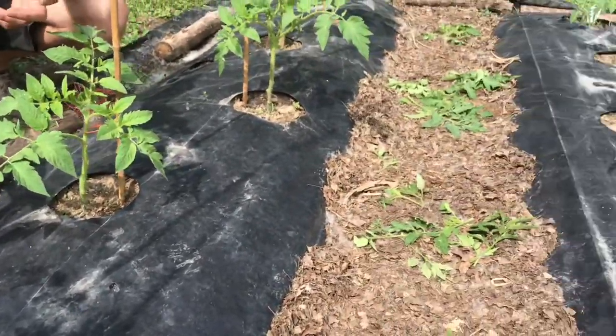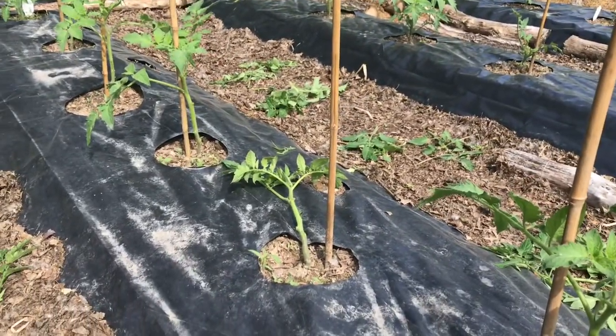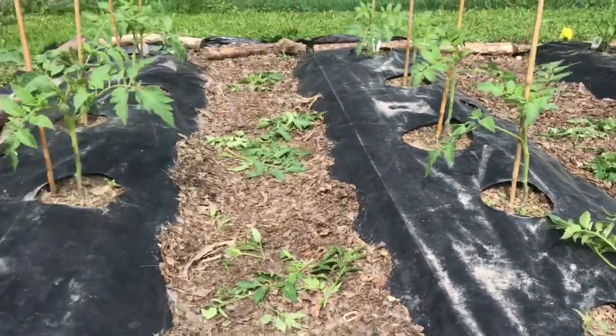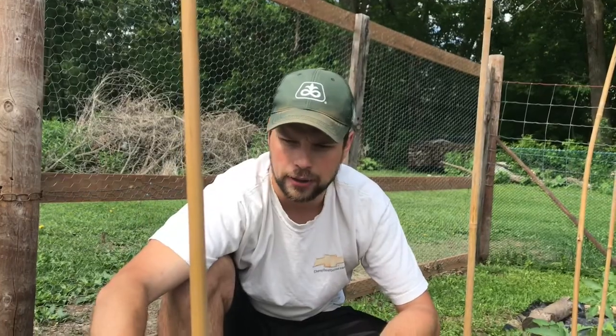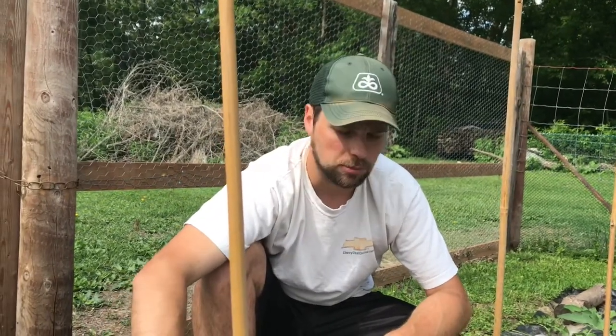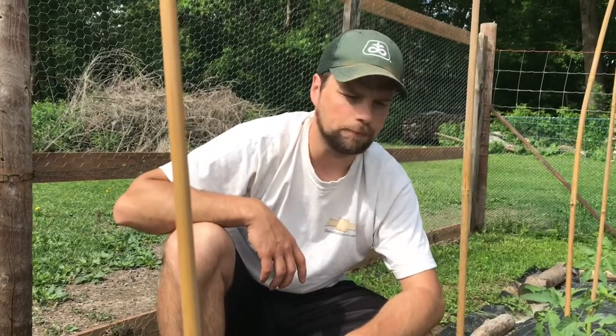A lot of people will cage their tomatoes, but in order to do that, you have to space them a little bit farther. You might get more fruit per plant, but your plants are farther apart, so you don't overall get as much yield. So this is kind of a high yield way to get tomatoes. And by caging them, you're also more susceptible to disease. That airflow becomes a problem with caging.